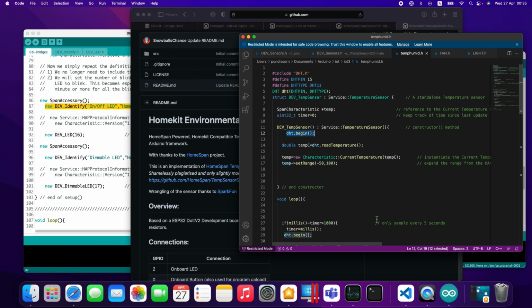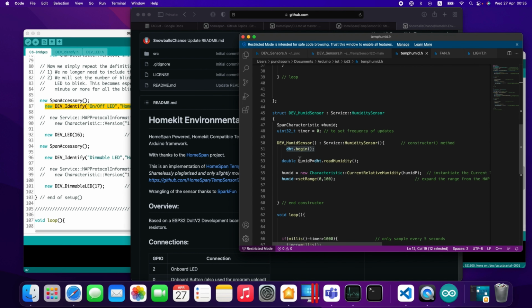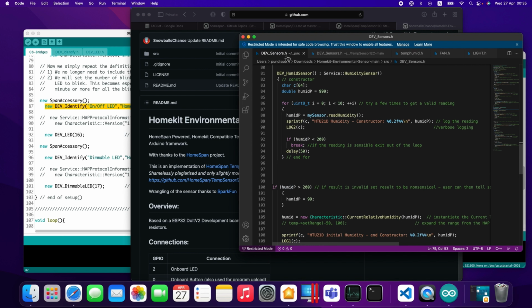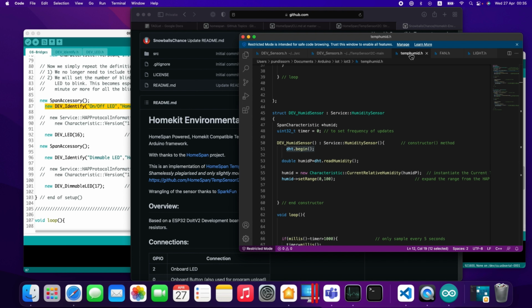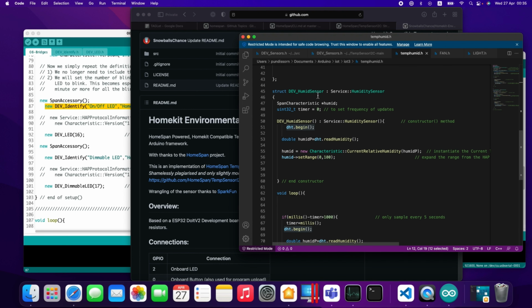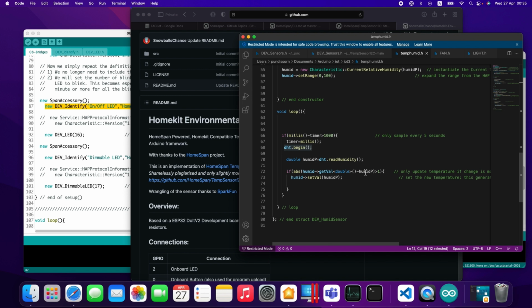I just copy this, but change from the service temperature sensor to humidity sensor and define the new name like humid P, same as he says, he used the humid P to tell the variable of the humidity. So I did the same with the upper one, but changed some variable names right here and changed the humidity. If the humidity doesn't change more than 1, it will not change the value, but if it's more than 1%, it will change to the new value that it gets from this line.